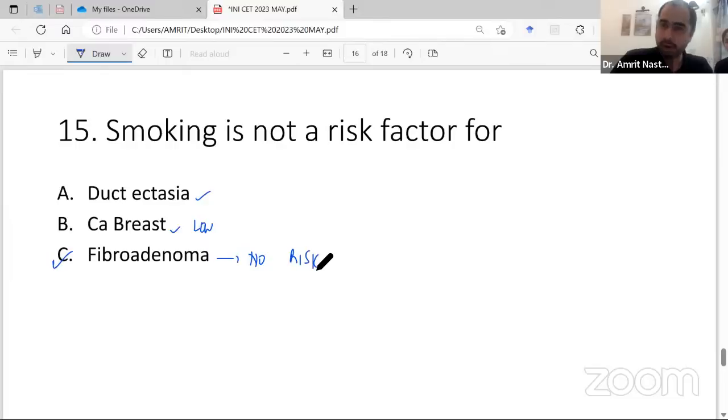Smoking is not related. Fibroadenoma is seen in the 15 to 30 years age group. Hopefully, you would not have started to smoke at that age. Right? So, answer is going to be fibroadenoma. Fibroadenoma and smoking are not related because it's a benign tumor. All right, and 15 to 25 age group, which is an age group you should not be smoking in. That's how I would have thought. Yeah, Mondor's is a risk associated. Mondor's is possible.